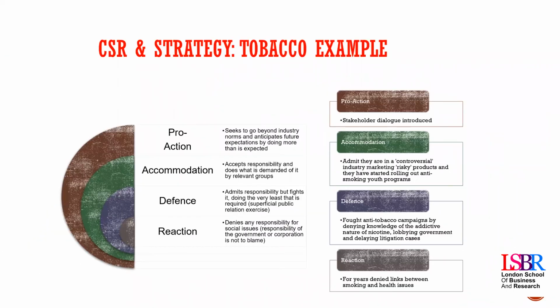There's this example of CSR strategy using tobacco. So the tobacco industry originally, for example, refused to accept the link between poor health or poor lungs, etc., as a result of smoking. Eventually, it accepted liability. Then eventually it accommodated that by making sure that they were doing what they could to discourage people from smoking. And then they took proaction as well. So they finally thought, okay, we need to do something, we have a responsibility from an ethical perspective, from a moral perspective, to do the right thing by these people.